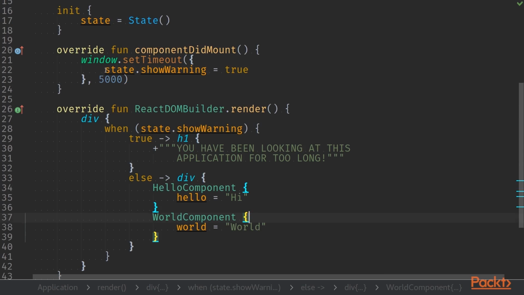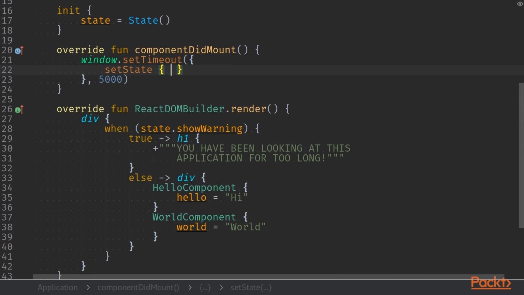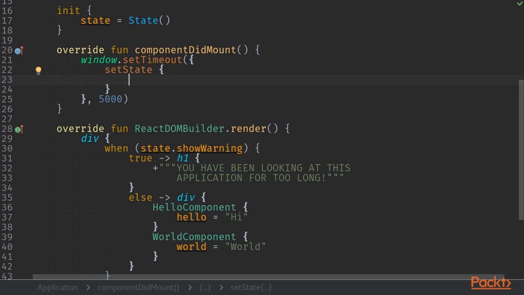So in here we are modifying our state directly. That is actually a no-no in the React world. React exposes a function for us that is called setState. Within this setState we can then modify our state, and this setState also has a hook that tells React DOM that we want to re-render our application.